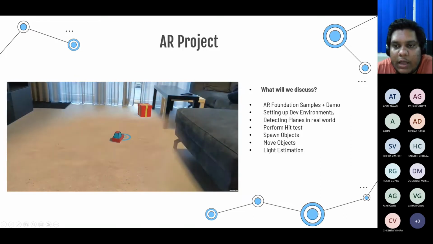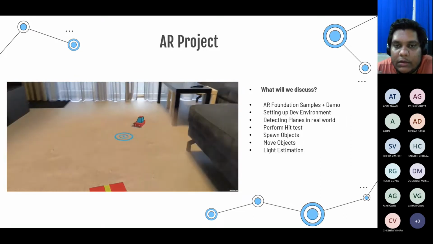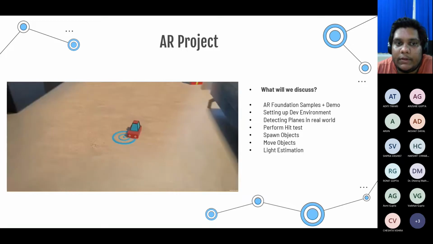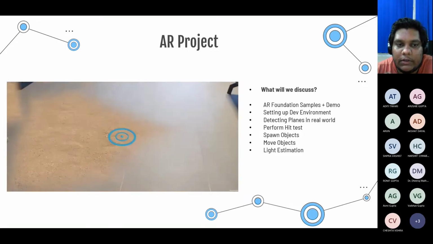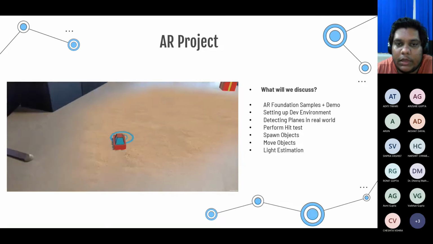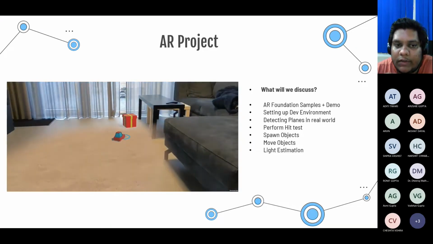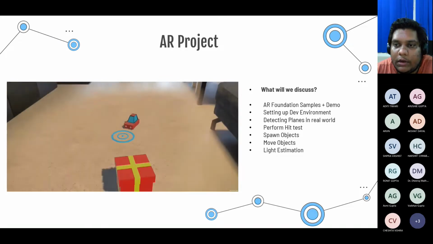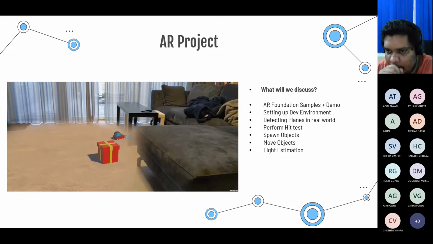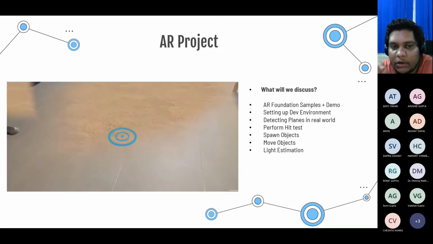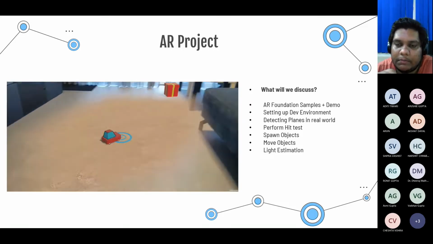Next, we'll look into how to actually set up the development environment that we've been seeing till now, right? We have been seeing how this is working. Now we'll actually see how this setup is going to be, what are the different packages that we need to install and all those things. And we'll see detecting planes and then performing hit tests, all these things in real time.